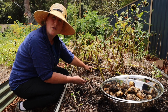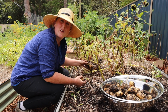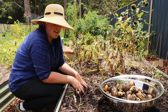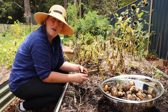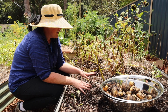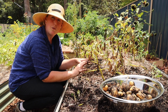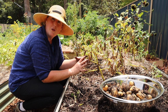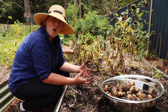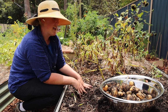But I'm going to have to go through the mulch more later, because as I'm transferring the mulch out of the wheelbarrow to make more space for the rest of the mulch, I am finding that there are a few potatoes that have been born in the mulch, which is exactly what I was hoping was going to happen. They say to maximize your harvest you've got to keep mounding the mulch up so that the potatoes are never exposed, so they've got something to grow into, and if they get exposed to the sunlight then they start to go green and you can't eat them.